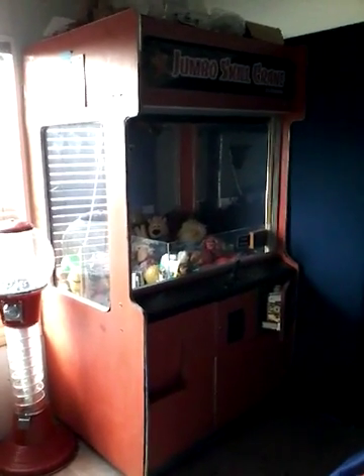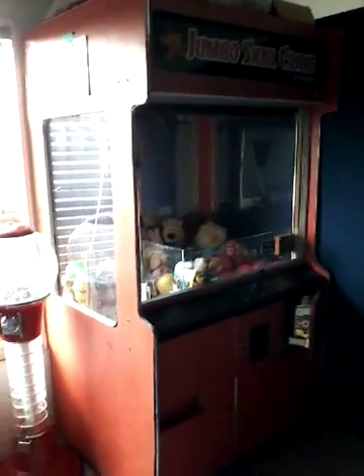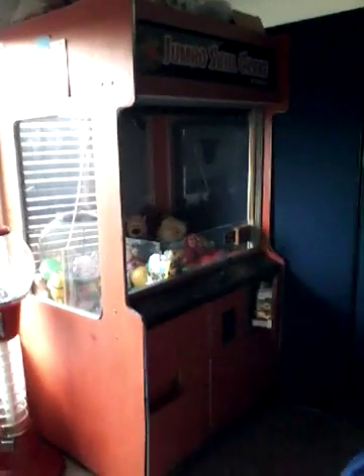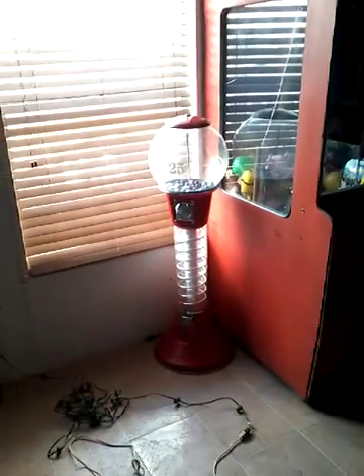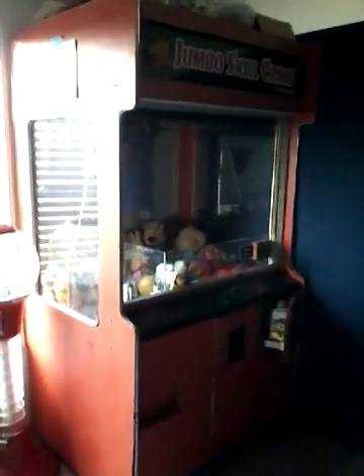So I'm going to keep my light down. Here's my machine. Would you please help me? I really want my machine to work. I know you guys have a lot of machines out there, your own, and they work — that's awesome for you. I just really want my machine to work. I never had a machine that worked. This is actually my first claw machine that never worked. I have a gumball machine that works, a candy machine that works, and a little mini claw machine that works. This thing does not work.